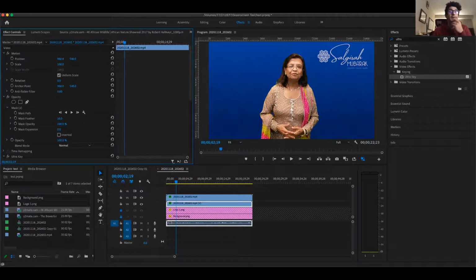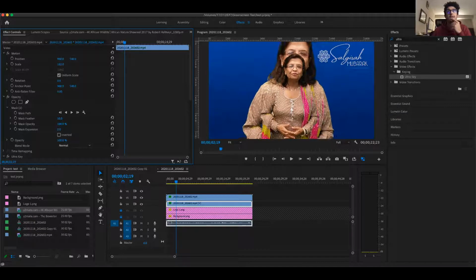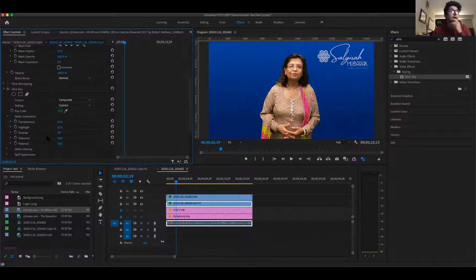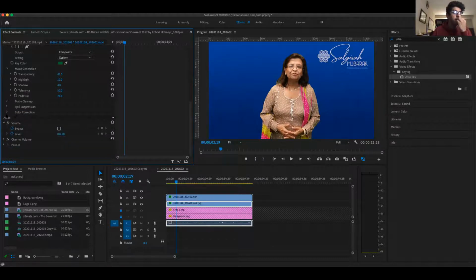Also, you can do a bunch of fun stuff like, oh look, there's a Sakranti behind a Sakranti. But if you move them slightly over, and then how do we change the color? I don't know, there we go.